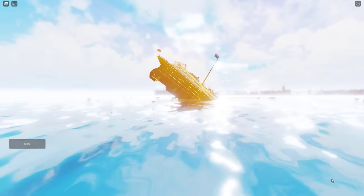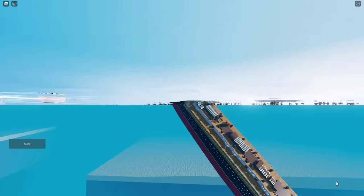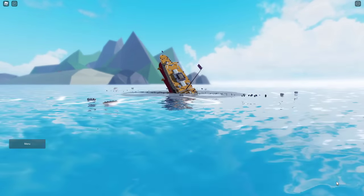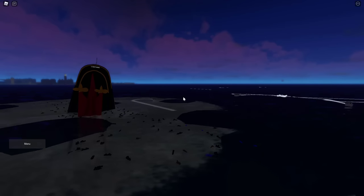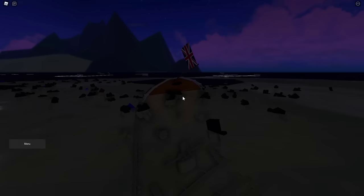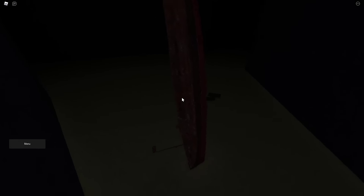The stern is coming out of the water. In real life, she sank more shallowly — sort of slipping under and hitting the bottom, then settling down. Currently we're in deeper water so she's going to go down more steeply, like in that documentary — or film — made about the Lusitania, which has some great CGI. The stern is almost vertical and going down. You can see hundreds of people in the water. Even though it was May, the water was still freezing cold — this is the Atlantic Ocean, which stays pretty chilly year-round, and people started freezing to death. And there goes the Lusitania, slipping under. Now all that remains are lifeboats and people in the water. The ship is sinking to the bottom, and it lays on its side — accurate to real life.